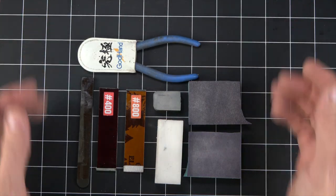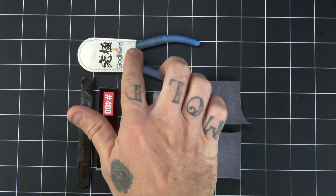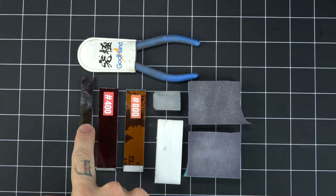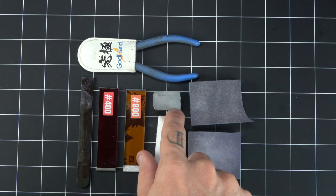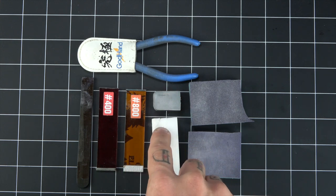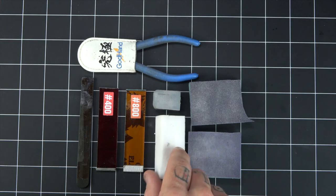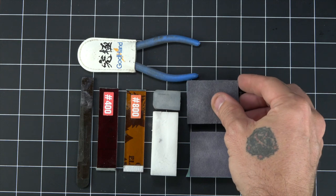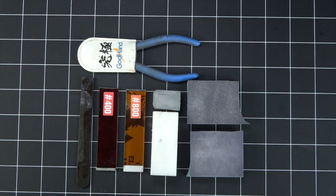Going to be using for this: a good pair of nippers. I'll just keep using my god hand, but you can use the display if you'd like, whichever your budget allows. Glass file, 400 grit sandpaper on acrylic, 800, and then a buffing melamine sponge hard pad and melamine sponge soft pad. And then I have my two foam pads, which I cut, one fine grit and then ultra fine for polishing, smoothing down the plastic.